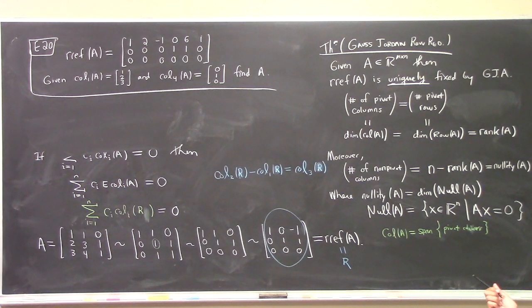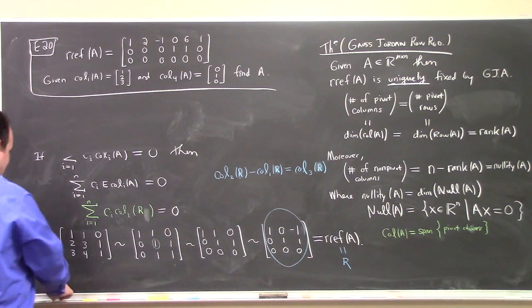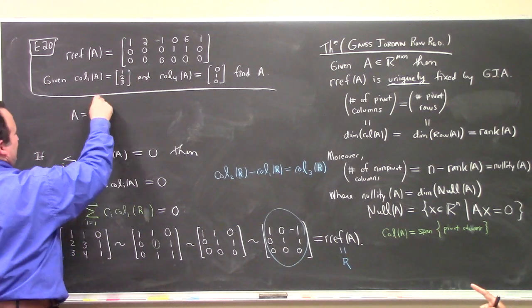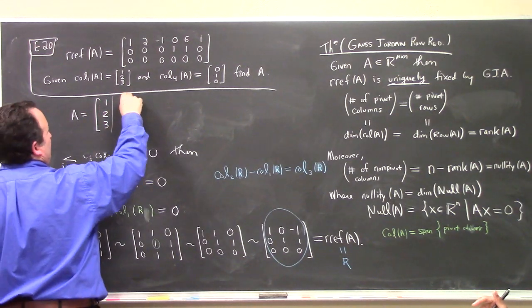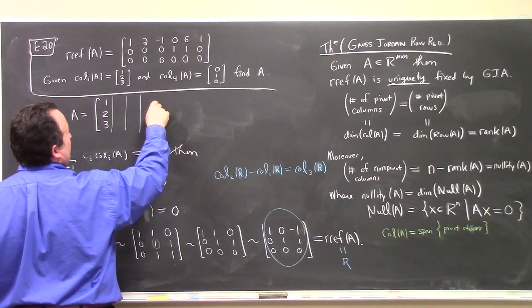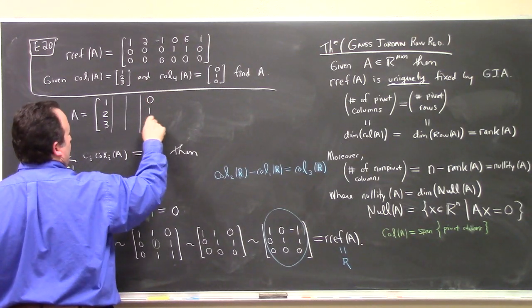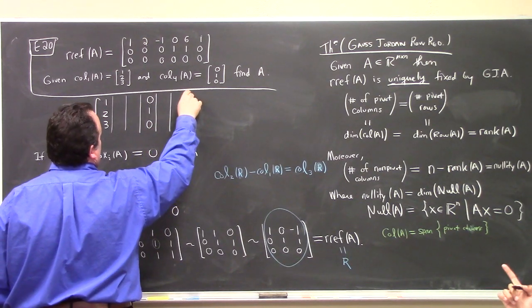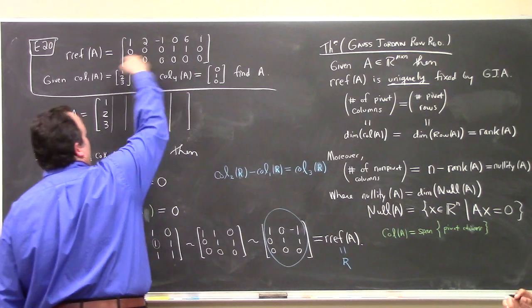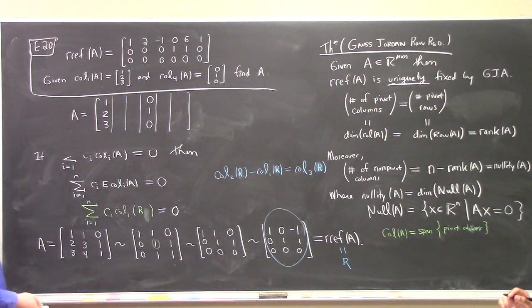This is a problem I assign in linear algebra to force students to understand this. Essentially, column 1 is given for free: 1, 2, 3. Column 4 is 0, 1, 0. But how do we know which ones add up to which ones? By the column correspondence. Any linear relation in the reduced form has to be present in the original one.